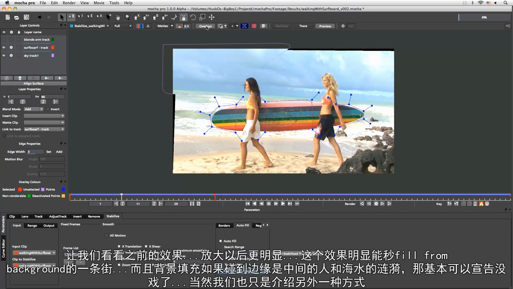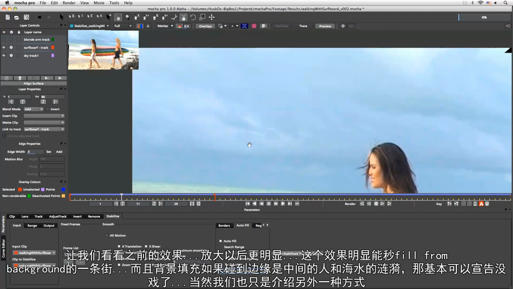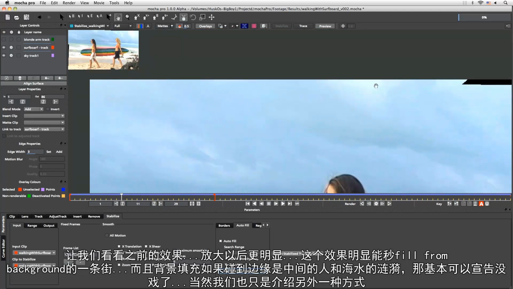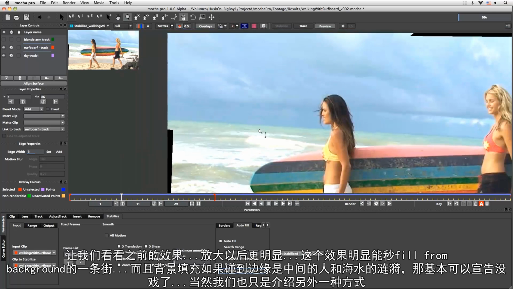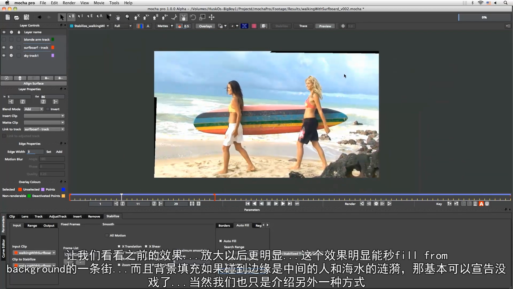So you can see here, let's zoom in on this, the quality of that is a million miles better than the quality we had just from the fill from background. But fill from background fills us in with the background patterns there, so so long as your story is going on properly and is interesting enough, hopefully you'll be focused on this area here and not the edges. But that's just another way of working it there.